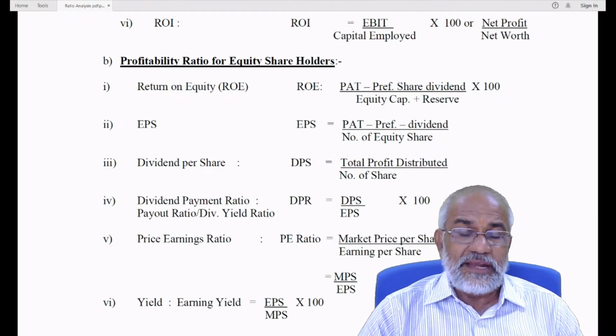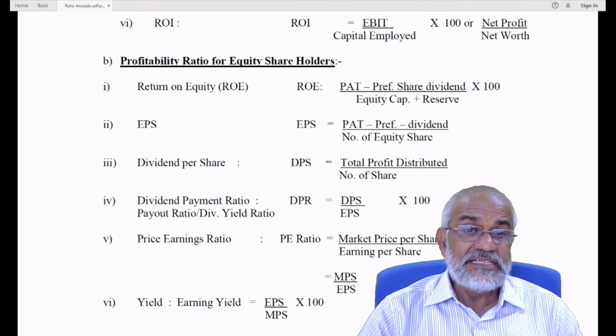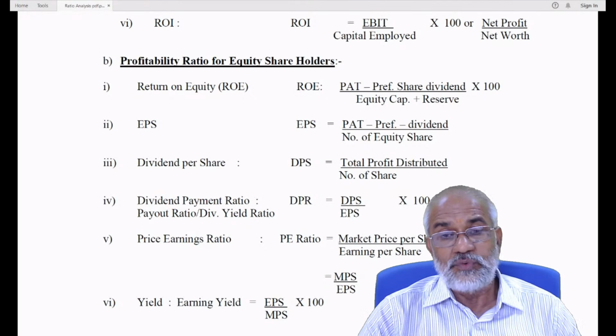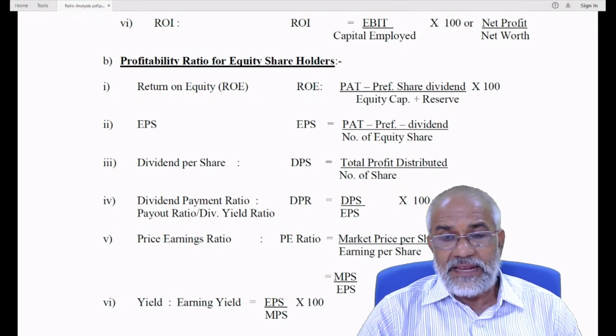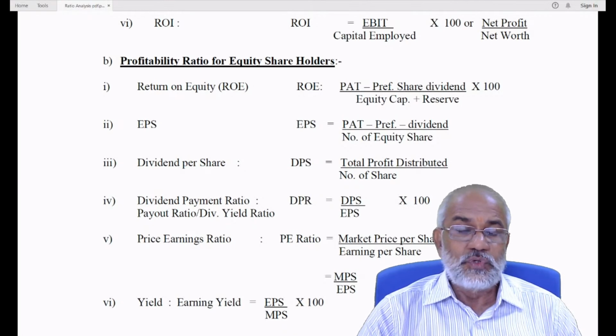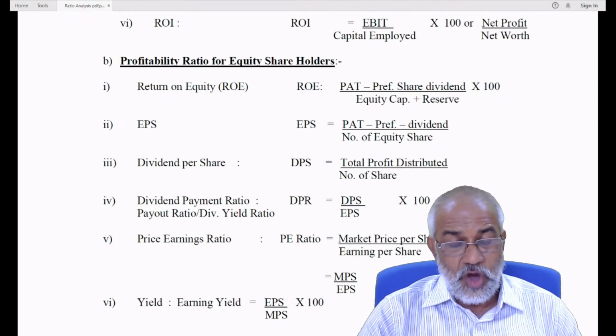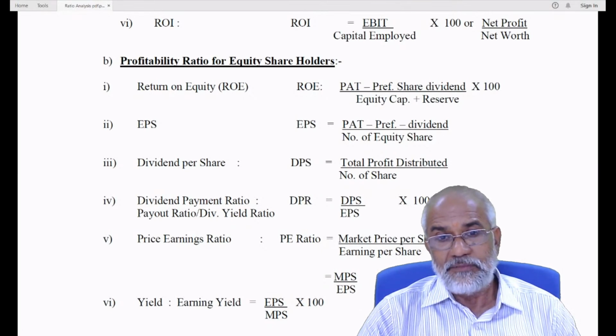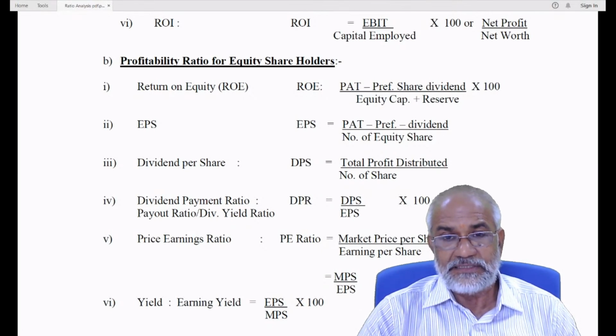So although different tools are given for financial statement analysis, the role of the financial analyst is a must, and it plays a very pivotal role which cannot be ignored at any point of time. Tools are there, it's fine, but the tools are not thumb rules for each and every situation. So it is the role of the financial analyst which is to be taken into consideration always for making an analysis of financial statements.